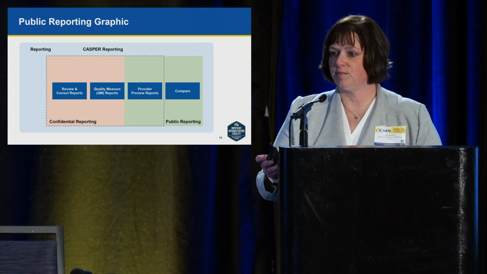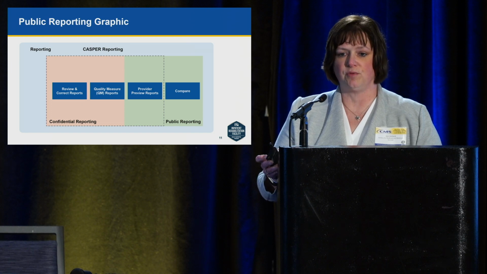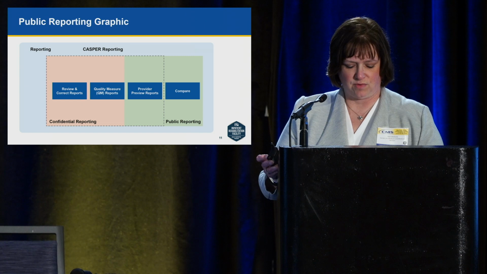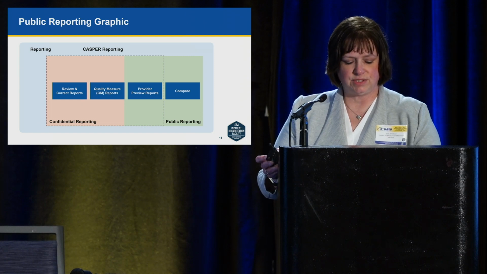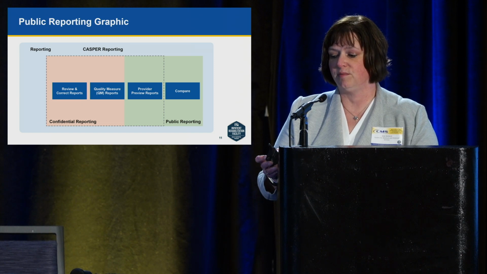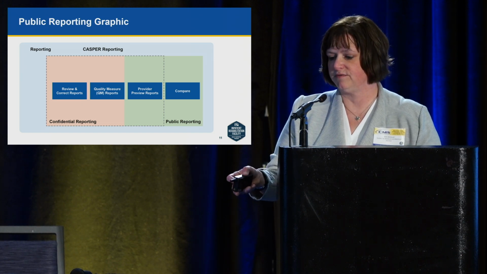Now, the confidential reports are only available to the providers to view. The data on those confidential reports are not shown on the Compare website directly. So this graphic shows how the data from the Provider Preview reports eventually makes it to the Compare website. It's sort of a flow.